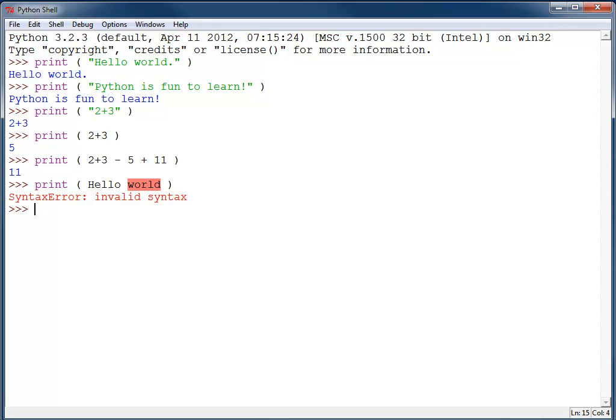Now, granted, that isn't the best error message to give you an idea of what to do, but what it's saying is it has no idea what the syntax of this particular mathematical equation is because it's not a math equation. So it's really easy for people to get confused when they want to print whether or not they should use quotes. So remember, if you've got quotes, it's going to print out exactly what you've typed. If you don't have quotes, it'll consider it to be a mathematical equation. You can actually combine these together, like with the following.